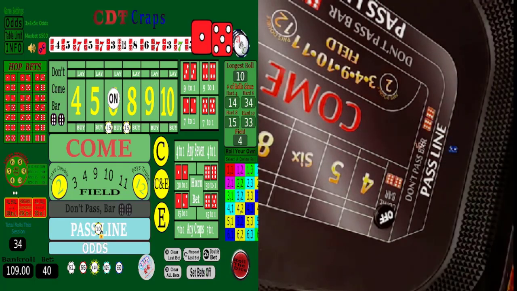1-5-6. Mark the 6 and place your bets. 6 is the come out roll. All right, $18 on the 8 and $20 odds on the 6. Hoping to see that 6 again.